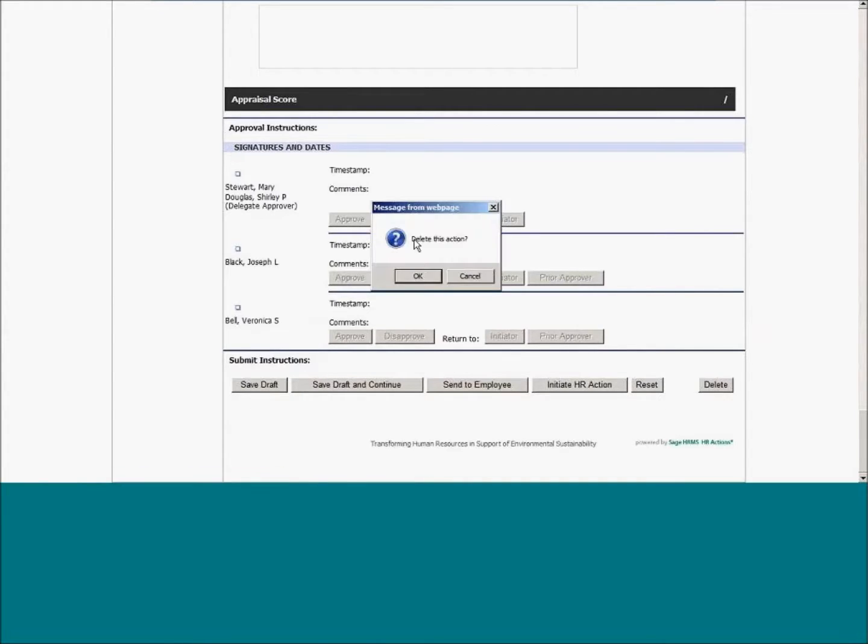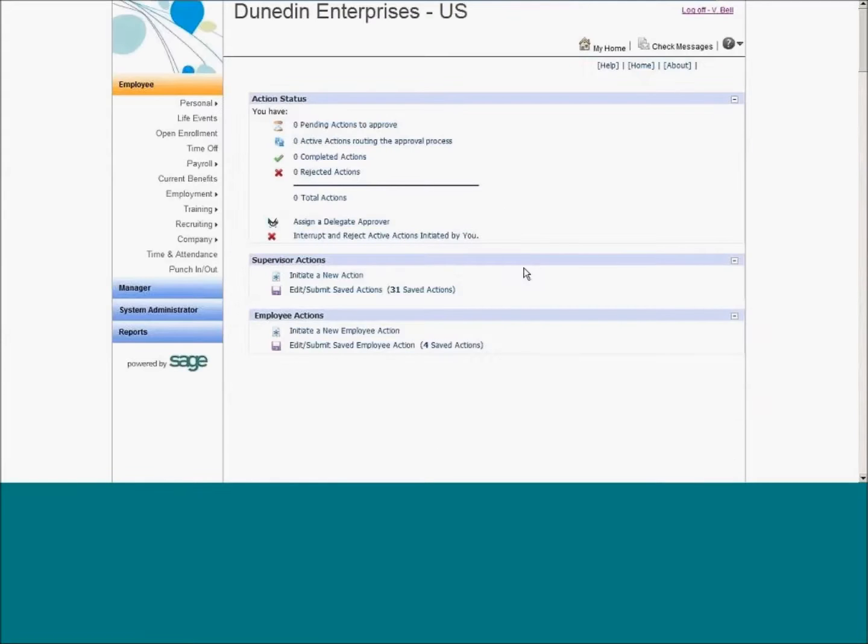One of the nice things that we hear back from our clients based on this software is that they can always tell where these forms are in the entire workflow process. Over paper-based forms, you really can't ever tell. You have to go research, find out who had the form last. Or with an email, what's going on with the email. You might have to ask again. Here you can always see where the pending or approved actions are.